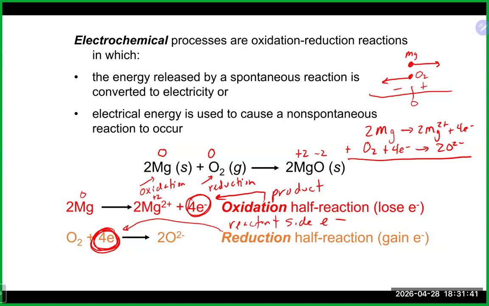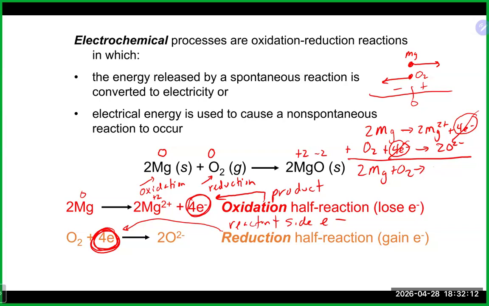If they're not the same number, it may sometimes require you to multiply a half reaction by a number, or maybe both half reactions by a number. But you always want to make sure before you add these together that you have the same number of electrons, because the electrons should always completely cancel out. So when you add these reactions together, anything that is on opposite sides of the arrow will cancel out or reduce. Here, the electrons completely cancel out, and we are now back to our overall reaction.